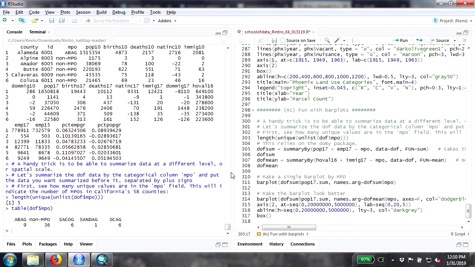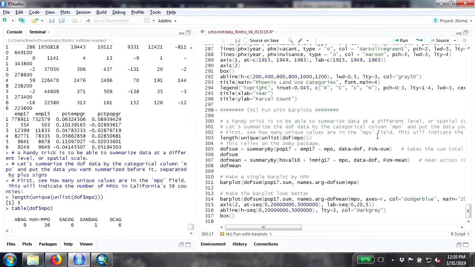So what I'm going to do here is summarize the population information, take the sum and subsequently the mean by MPO using this summary by command. The way the syntax works is you start with the columns that you want to take the sum of at a higher level.